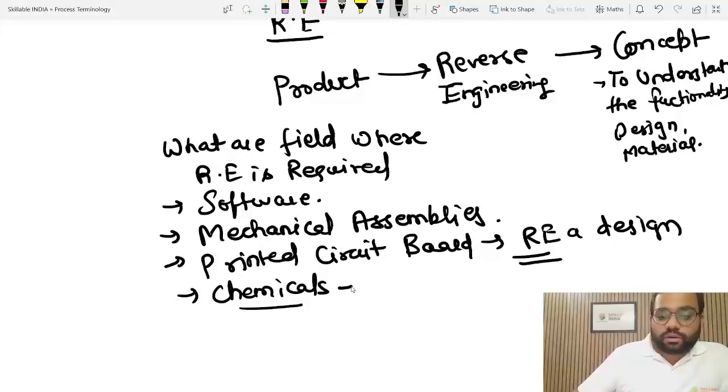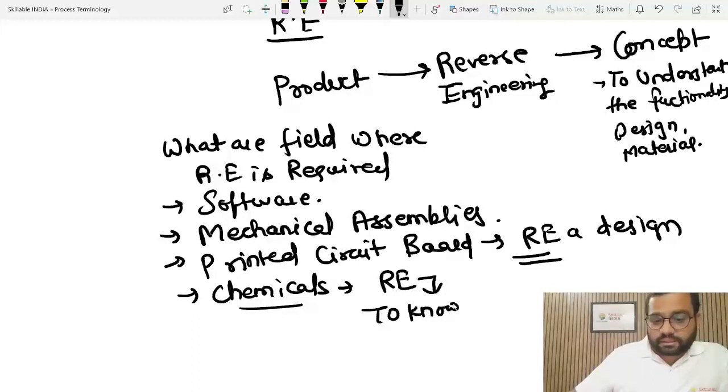Chemicals are also reverse engineered, to know which types of chemicals are involved in a given chemical. There are n number of chemicals, so this is one of the fields where chemical reverse engineering is being done.